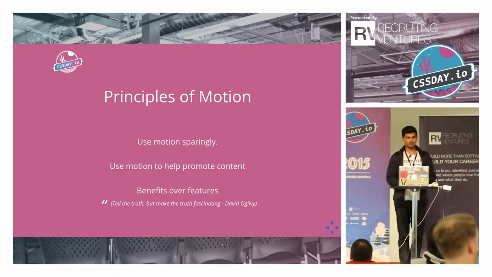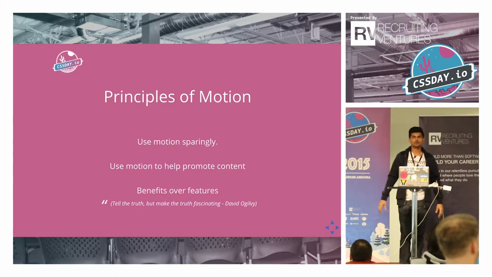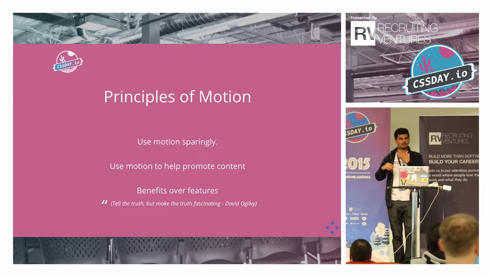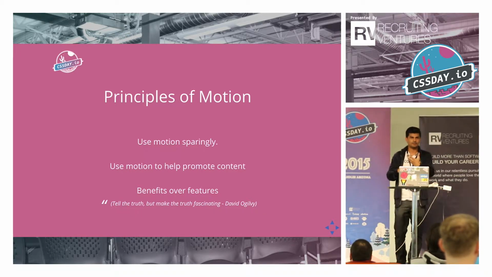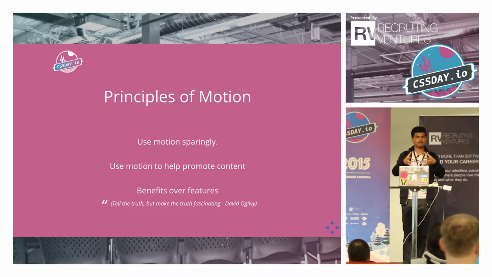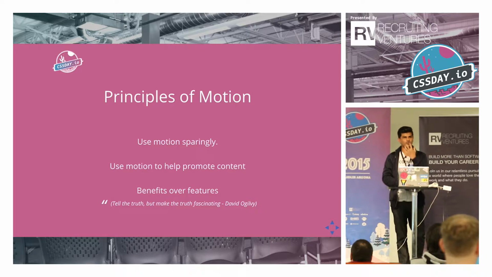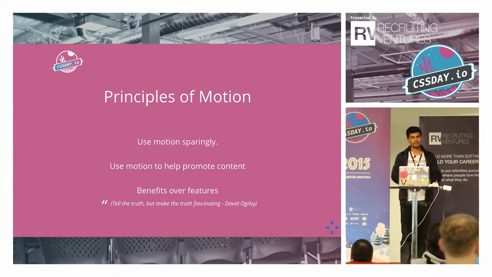Use motion to help promote content. So don't do animation all across the page. Don't do firecrackers and have a static message that says free shoes, right? Don't do that. Use animation to promote the content. So if you're doing animation, bring this animation up that says free shoes. Bring that to more focus, bring that to more attention.